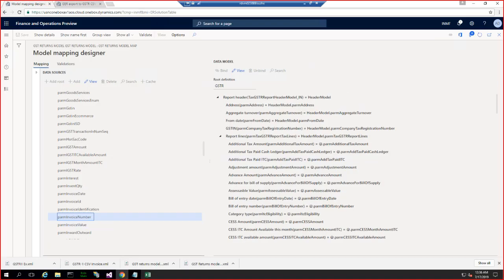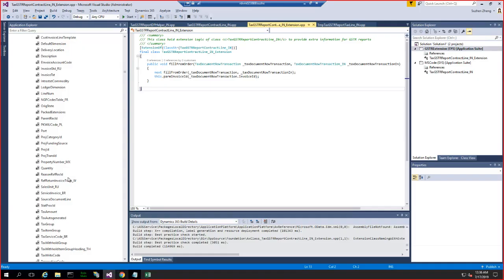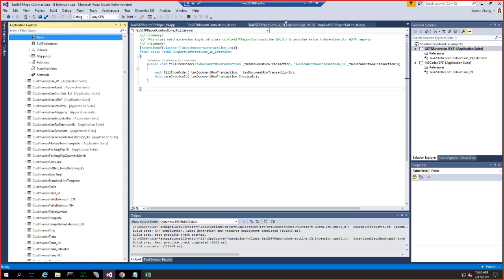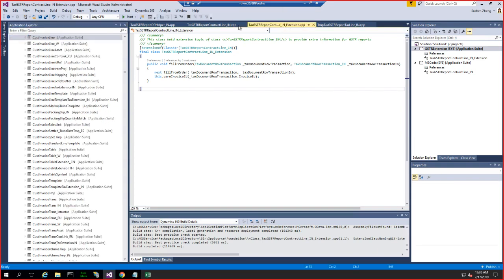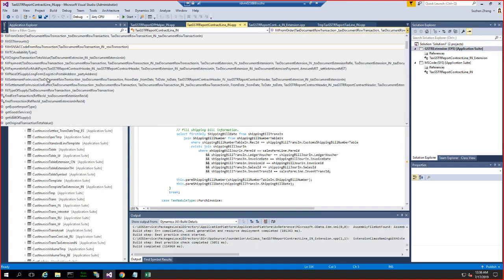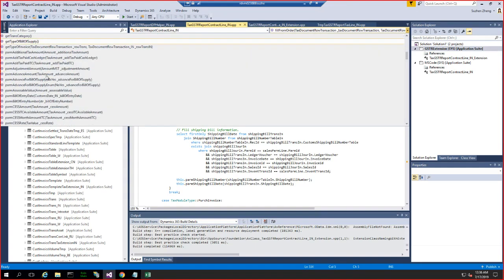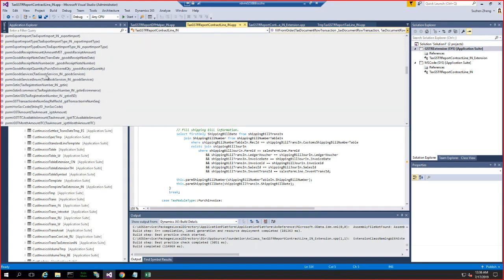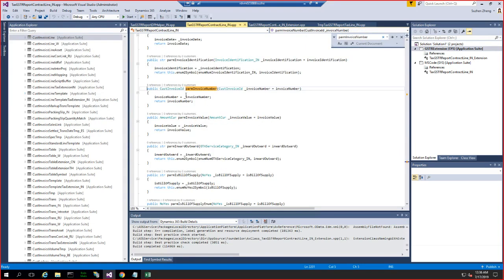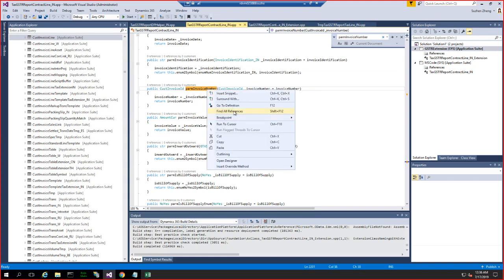So you will check this in the system, how this data has been provided. I think I have already opened it here. So we go to the PAL invoice number, and you will click to see how it's being set.